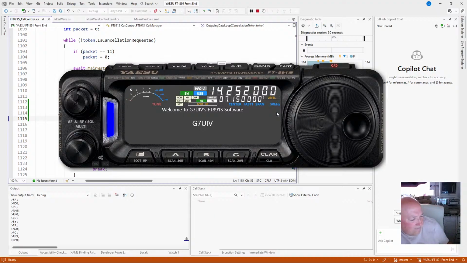Oh, I've got the lock on. I don't get what's going on now. It's not altering anything. Right, so it's not talking to it. Send, no receive coming back.